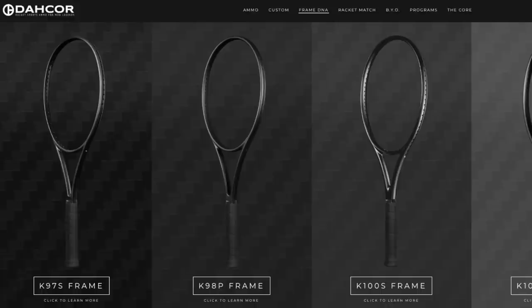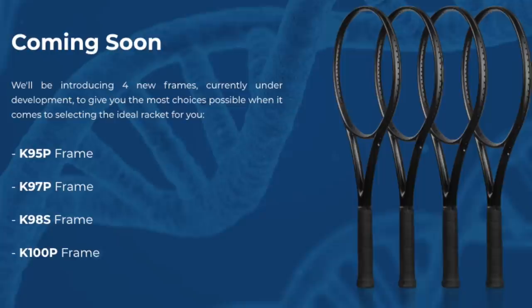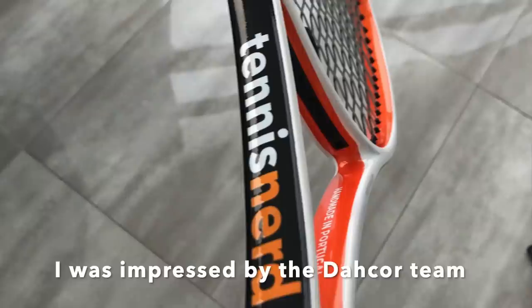So I was a bit skeptical, and it's obviously tough to review a custom program because there are so many options. But the team at Dahcor said they would create a racket based on the specs they thought I would like. So I wasn't really a part in choosing these specs. They just wanted to do it as a challenge to create a racket they thought I would like based on my reviews and the content out there on tennisnerd.net.